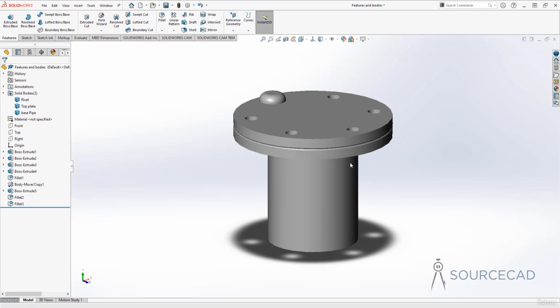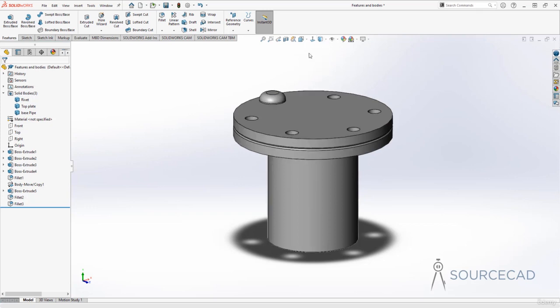Now these kind of modifications are of course not possible when you merge them together, so it will work like a single entity, and you will not be able to just add these kind of fillets. So that's one of the advantages. So if you just want to modify every single body separately, then you would definitely want to make them as separate bodies so that you can modify them later. Now that's one thing.